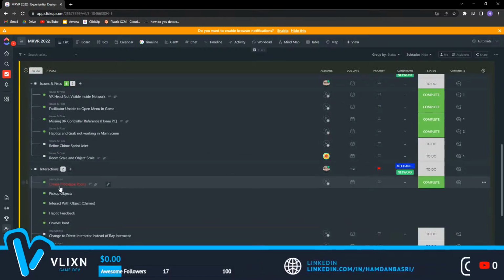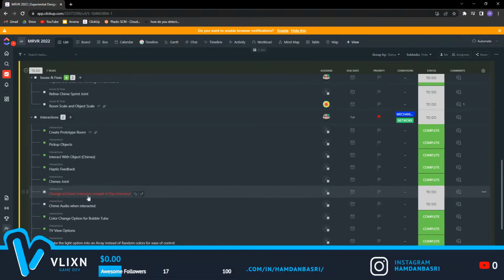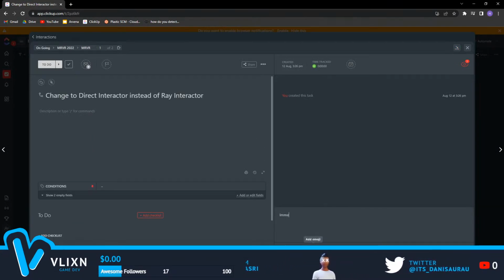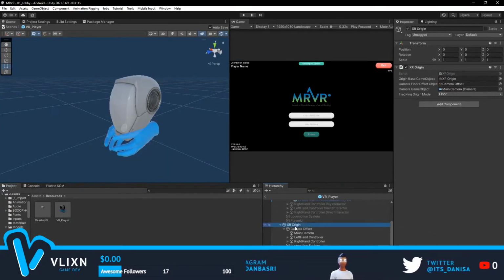Go to my interactions. Immediately works after creating another XR origin. The component itself that's working.